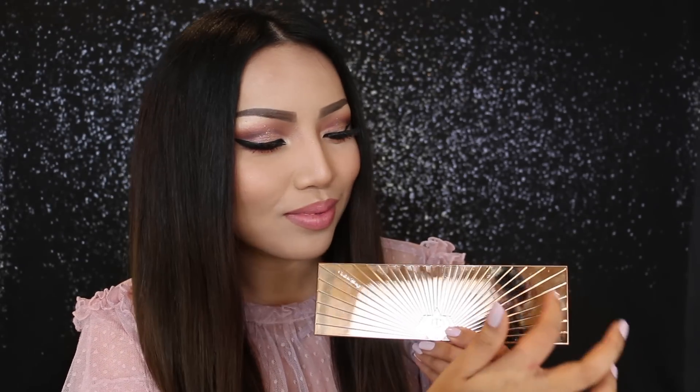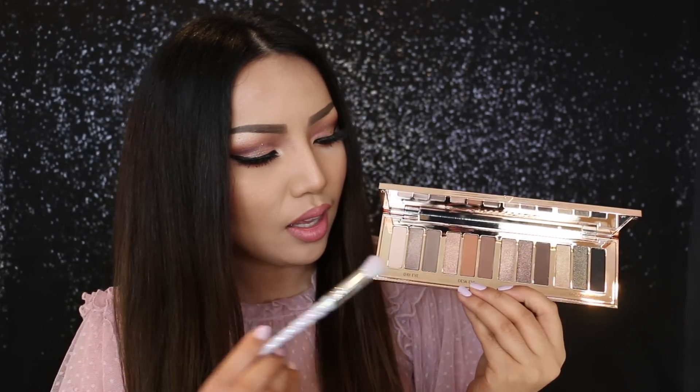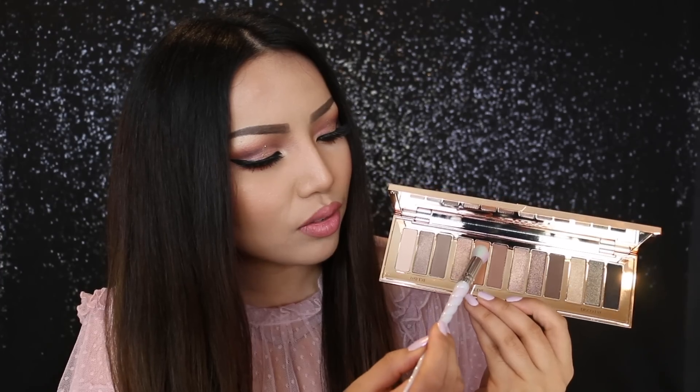I like it. Now, to enhance your eyes, I'm going to take this eyeshadow palette from Charlotte Tilbury. I'm a huge fan of brown eyeshadows. So I'm going to take this warm brown eyeshadow on my fluffy unicorn brush. Close your eyes again. I'm just gently applying this above your eyelids, and then I'm also going to brush it upwards so your eyes look more pulled up. So pretty — it really complements your eyes. I'm also going to clean up all the fallouts using a tape. Could you look up for me?